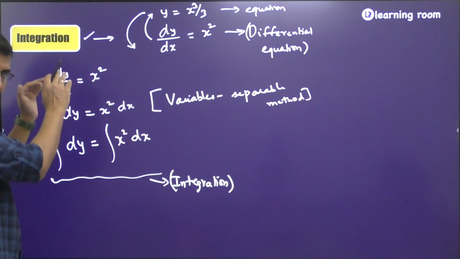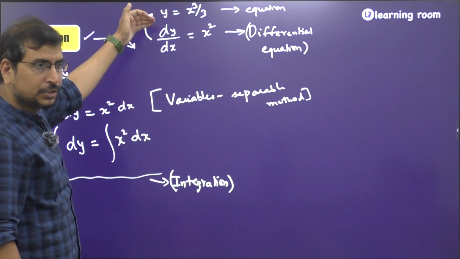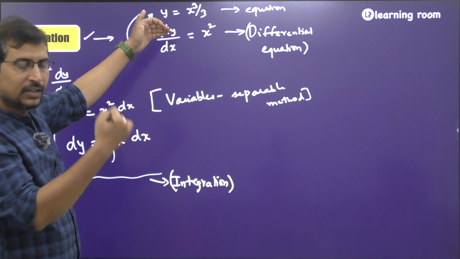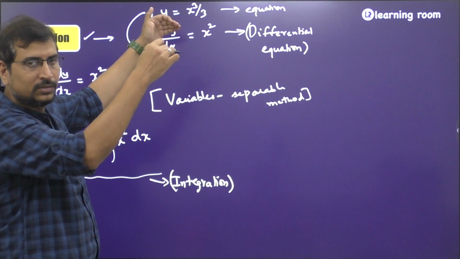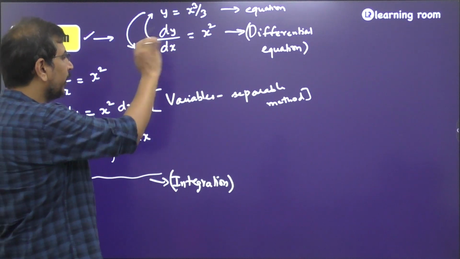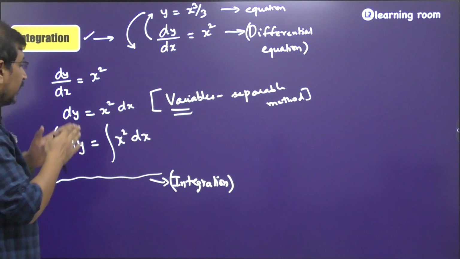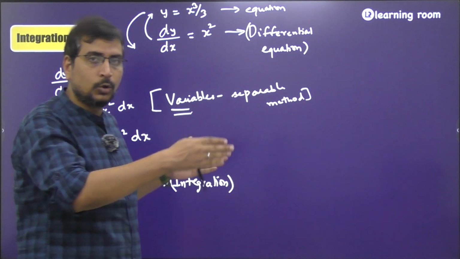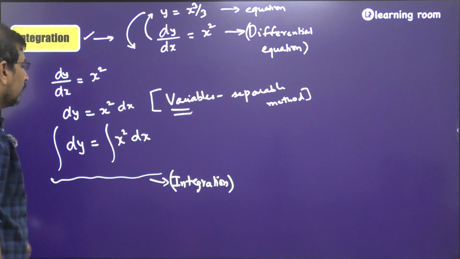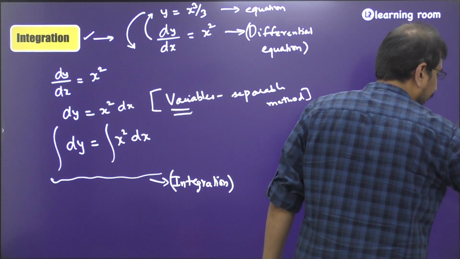You understood where does differentiation come from? Basically, you will have a function. From that function, if you need the derivative, differentiate it. If they give you the derivative and ask you the function, do the reverse process, which is integration. So integrate it, right? So before you integrate, you follow this method. What is this called as? It's called as variable separable method, meaning you separate the variables on either of the sides. Am I clear with this? Right? So based on this kind of an operation, there are certain formulae that we need to know.